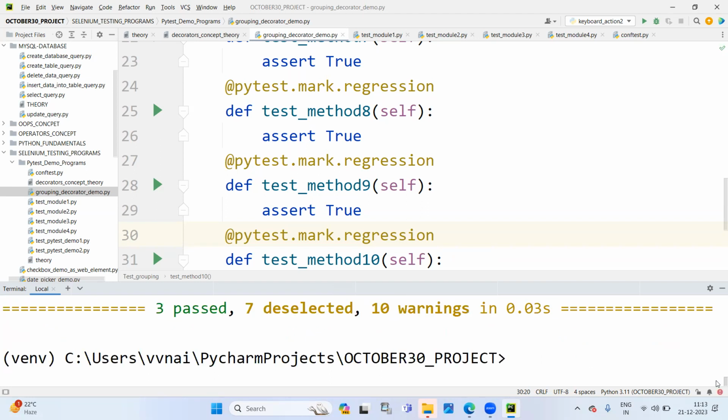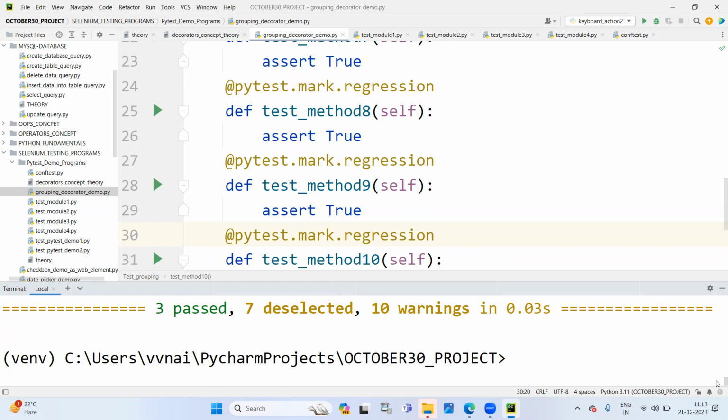Now definitely give the path. Are you seeing, guys? Only the regression-related methods are 3, the rest of the methods belong to other categories. Therefore 7 deselected, 3 passed.